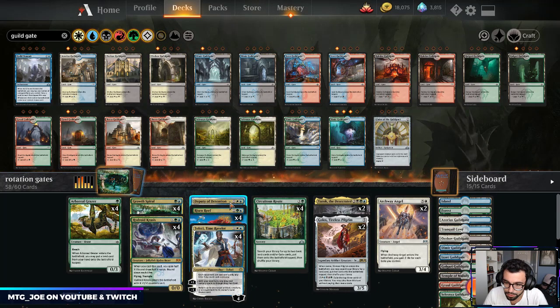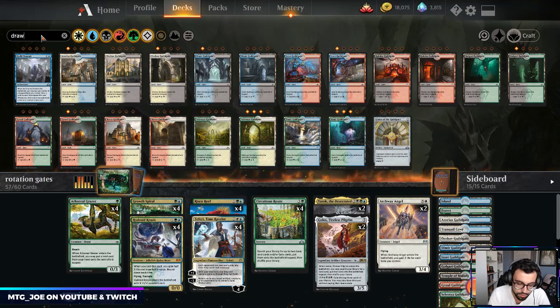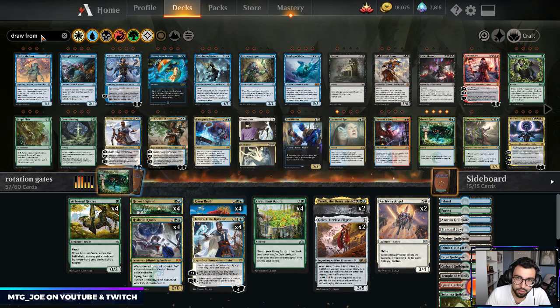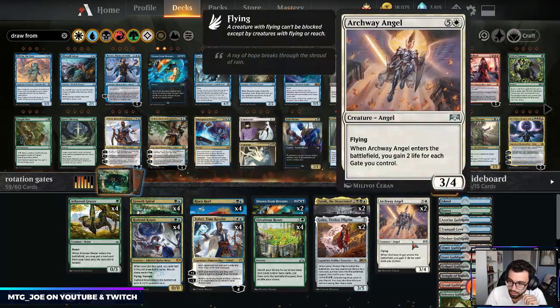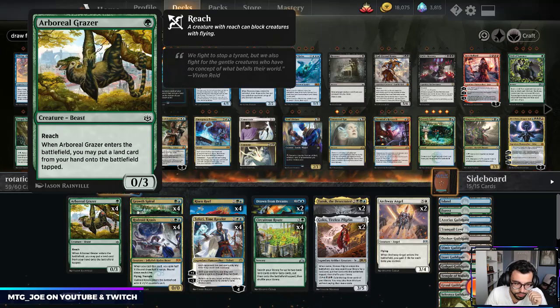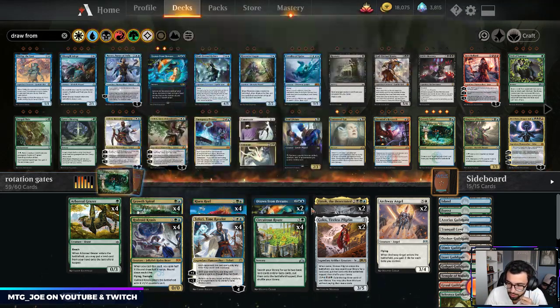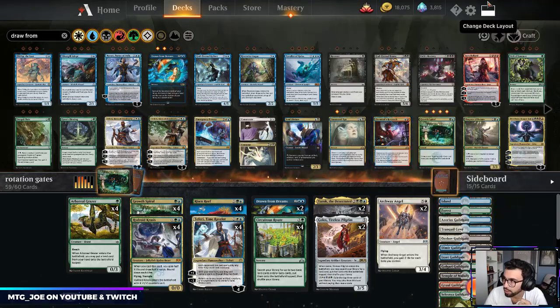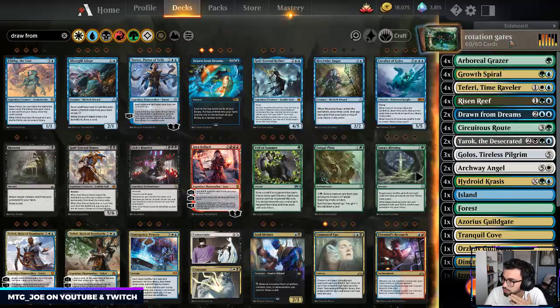Then get rid of the Deputies in the main and Blade, and add Drawn from Dreams, a couple of these. And then this one has Yarok to double trigger. And then Angel gains you a bunch of life. So you're using Boreal Grazer as early ramp, Risen Reef, Growth Spiral. Then you have Teferis on the top end. I don't know why I have this few Golos. So we'll run it like that.